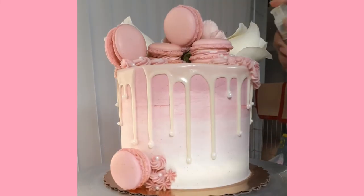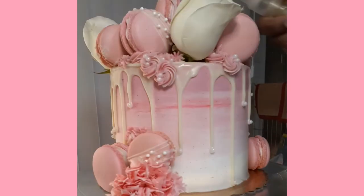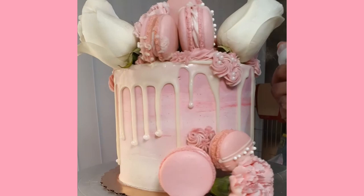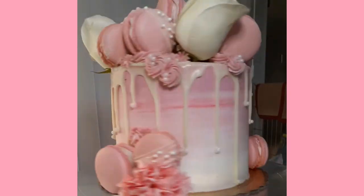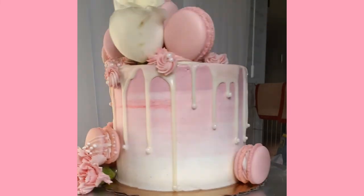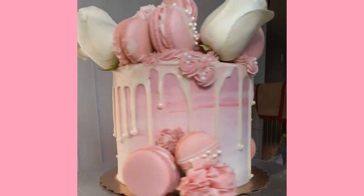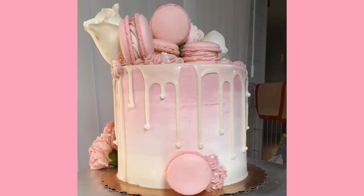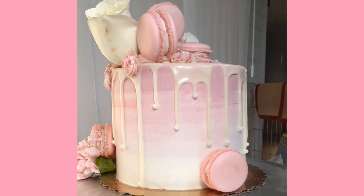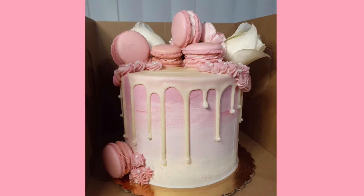So I'm finally satisfied with how my cake is looking. My last and final step is to just add some gold luster dust to really make it shine. It's really hard to see on camera, but I'm focusing on spraying the flowers because I wanted those to have a little more life to them. And with that, my cake is done. I hope you guys enjoyed this video, and I hope this inspires you to make your own pink ombre macaron cake.